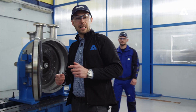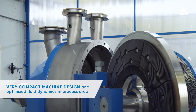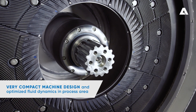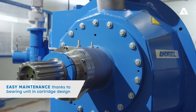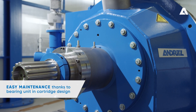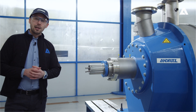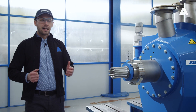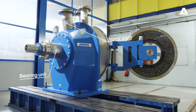We can now see the TwinFlow Prime in the open position. The first impression of the machine shows right away that the overall length has been reduced significantly. The inlet and outlet pipes are in the usual places, but the process area of the machine has been optimized in terms of fluid dynamics. The bearing unit of the TwinFlow Prime has a cartridge design and enables easy maintenance in this area. The rotating unit can be changed, complete with bearings and seals, without having to lift the TwinFlow Prime or its drive unit out of the foundations.